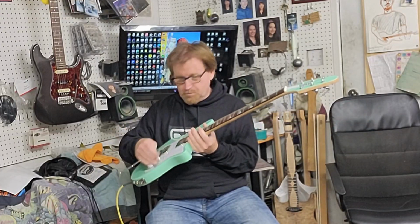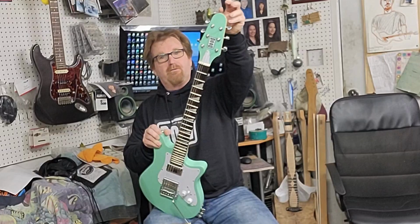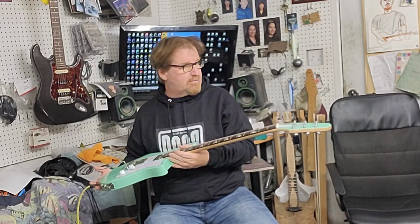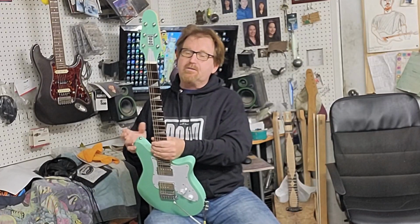I do have a new program for this. This is one of the older style necks. The newer headstocks are a little slimmer, for no other reason than to take some of the extra weight out of the headstock, and also it kind of slims up the string.